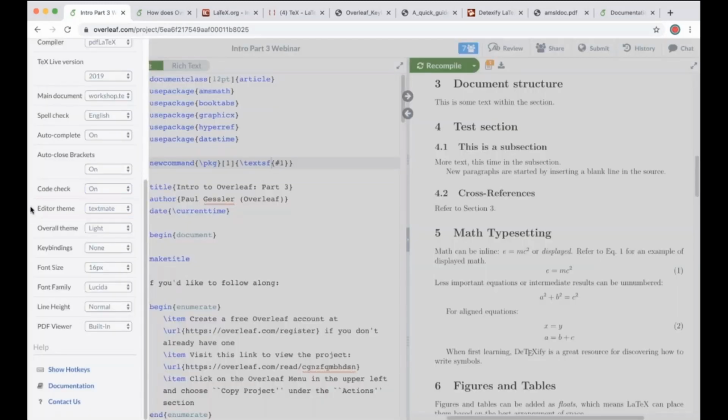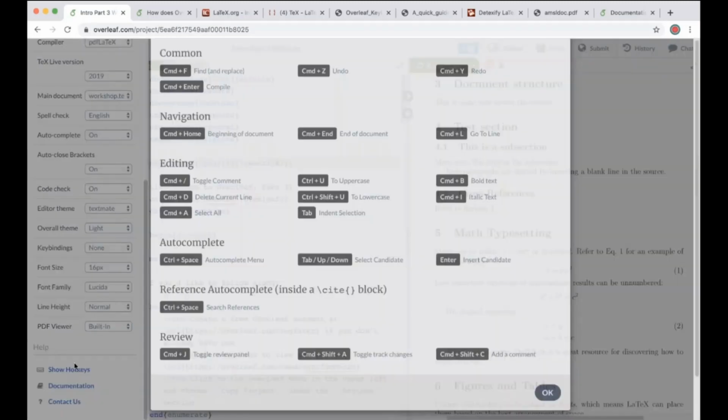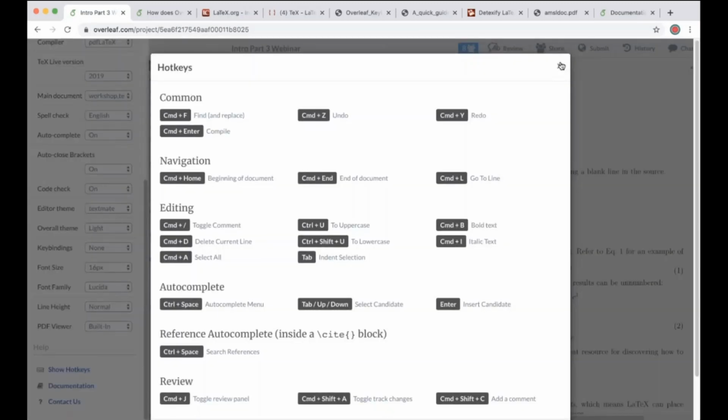One thing that I will mention is if you're used to using some plain text editors, the most common ones are Vim or Emacs. If you are well versed in either of those editors, we do have emulation for those two editors available in Overleaf. So that is one option, but the built-in hotkeys at this point can't be customized.